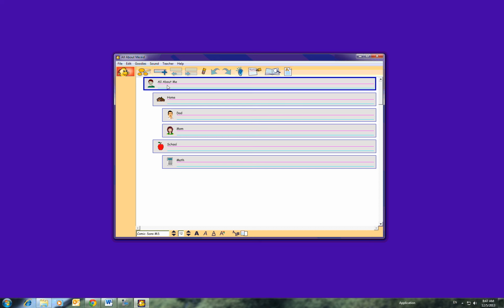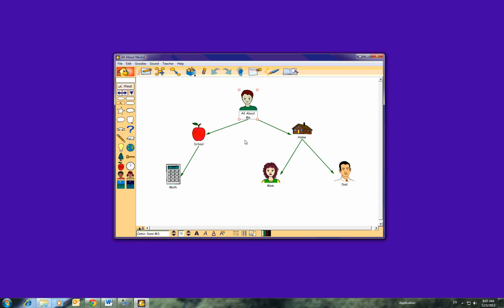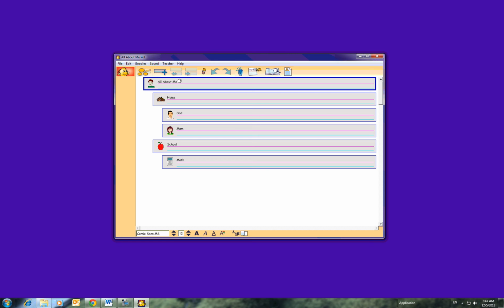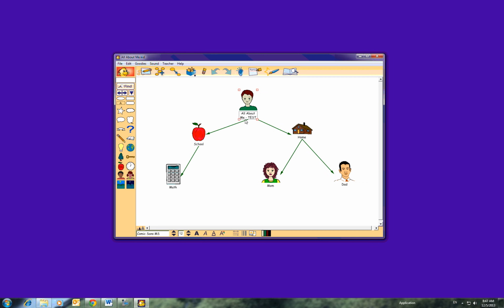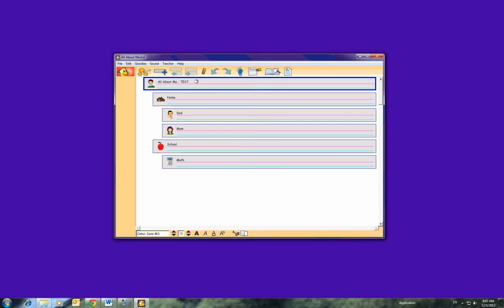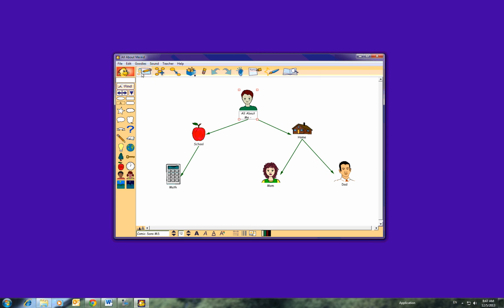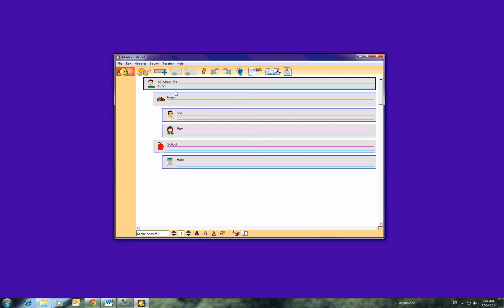So now that we're in writing view and everything's set up correctly, we could take a look at these features. You could see my topics all have a topic line that is seen also in picture view. Anything written above the red is going to be seen in the picture view. So you could see here that test was visible. But anything written below this red line on the blue spaces in the text field does not appear. So write that here. You could see that there is no word test. It just shows up here.